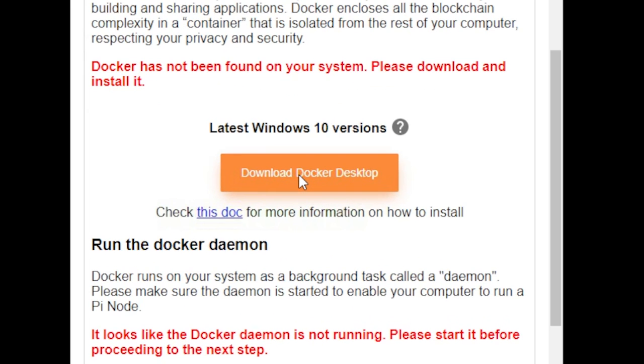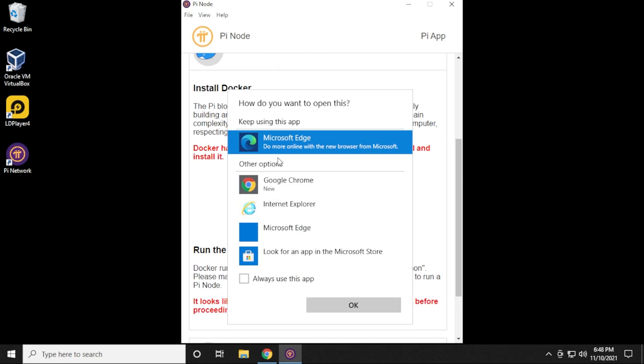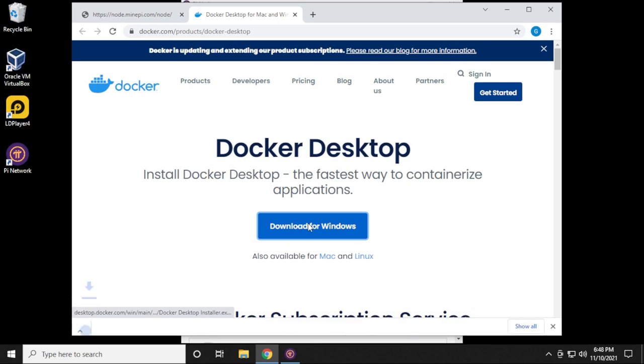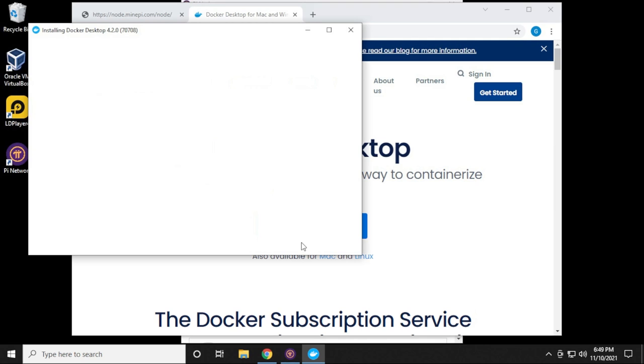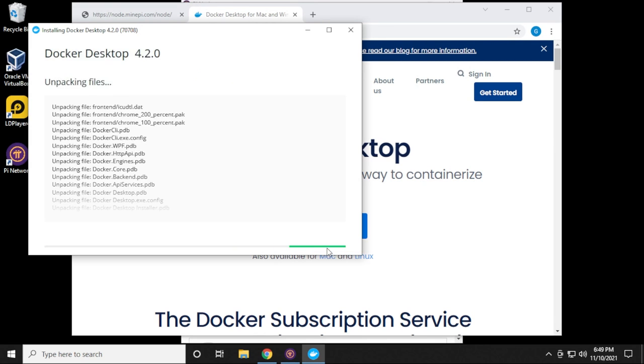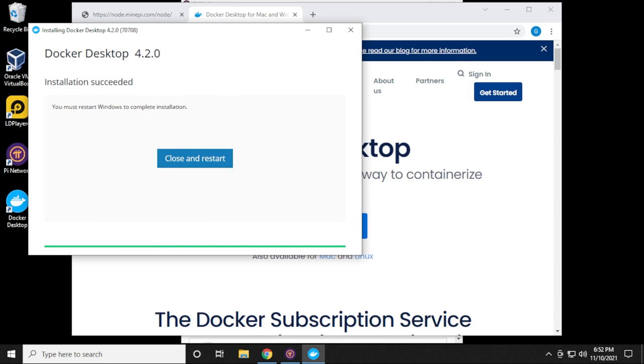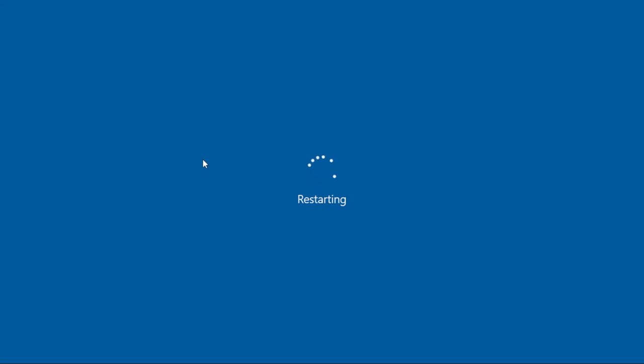So I'm going to click on this link over here to download the Docker, and I'll be using Chrome, and I'll download it. So the Docker is 520 megs in size, just to keep that in mind. Okay, I'm going to say yes. And we have the components installed and shortcuts created, so I'll click on OK. Okay, so it looks like Docker has now completely installed. I can close and restart it, and it's going to restart, and I'll be back in just a minute.